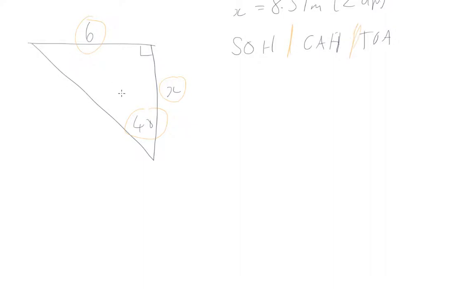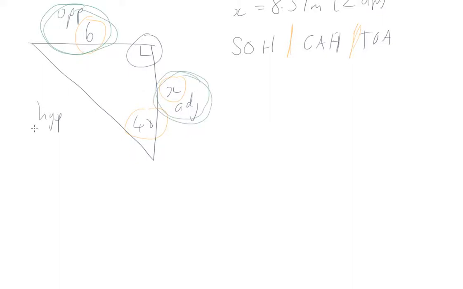Okay, working out my sides. Right angle here, this is my hypotenuse. Angle here, this is my opposite. This will be my adjacent next to my angle. Okay, so working it through, what we've got, what we don't have, we're interested in the opposite here. That's good. Interested in the adjacent here as well. Hypotenuse is out.